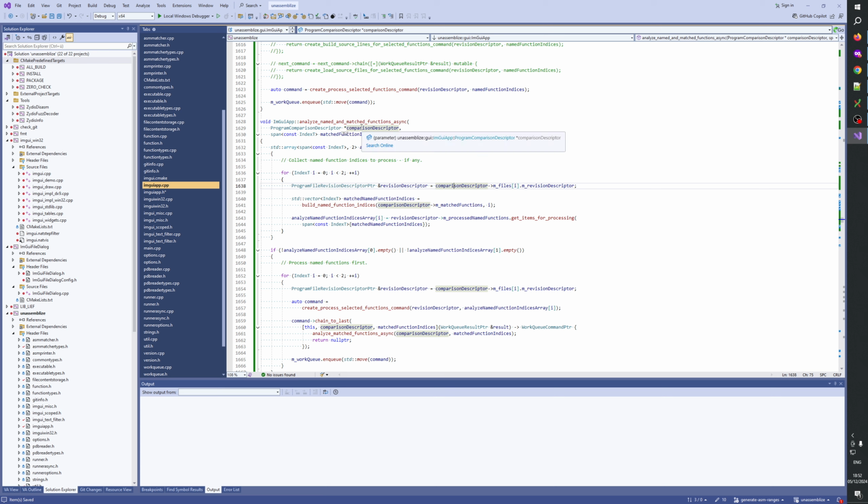In the comparison descriptor, we would put collect named function indices.